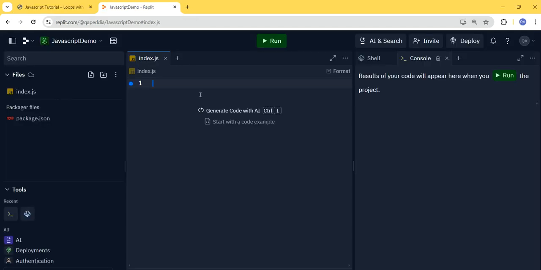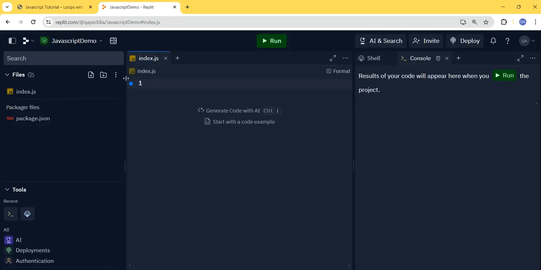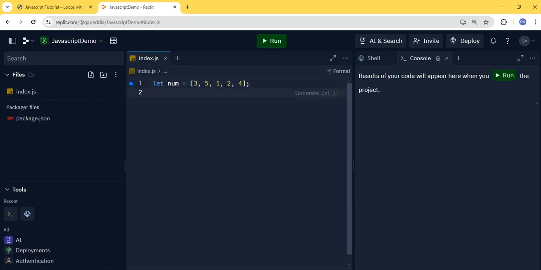So let's go to Replit, and here we can simply copy this. Now what is the syntax of a normal for loop? For let i, and then we'll say i less than. What should be the number?